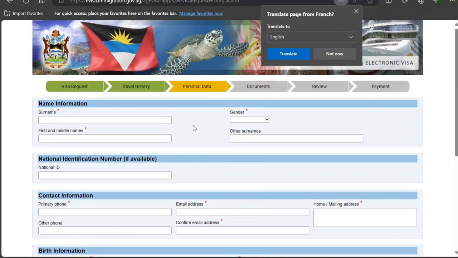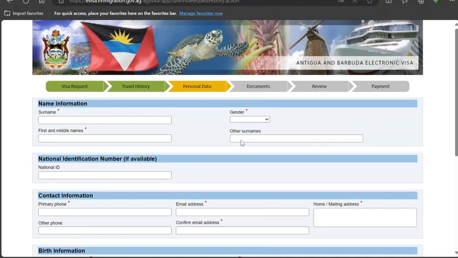Personal data. This is just a sample I'm putting. National ID number, if available. If you have it, definitely provide it. Contact information. Phone number. Email address.